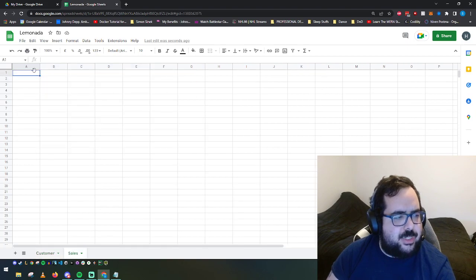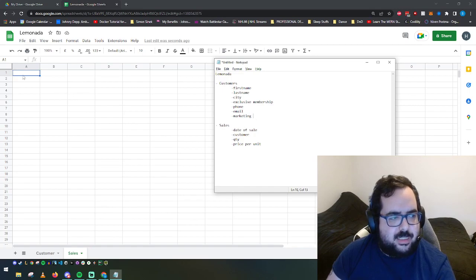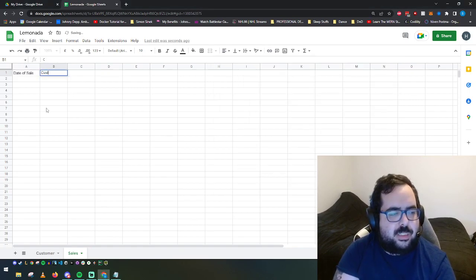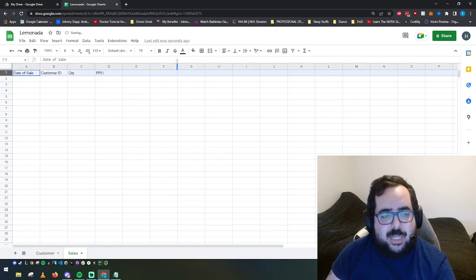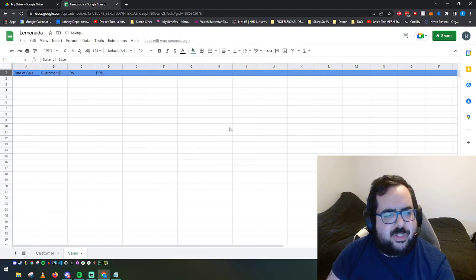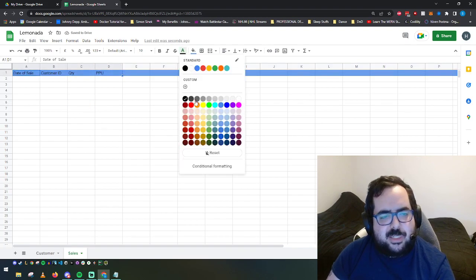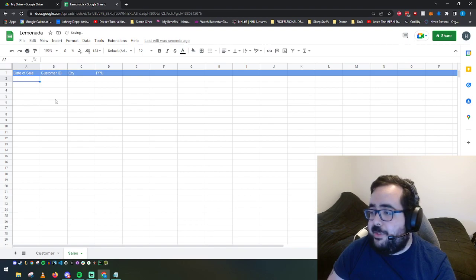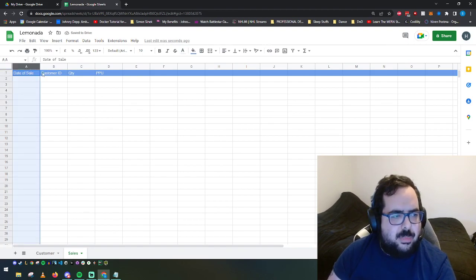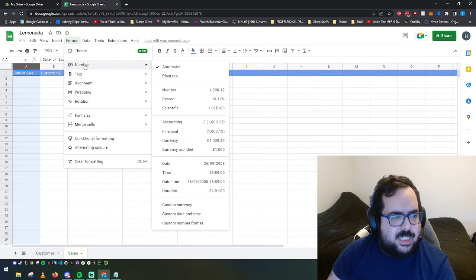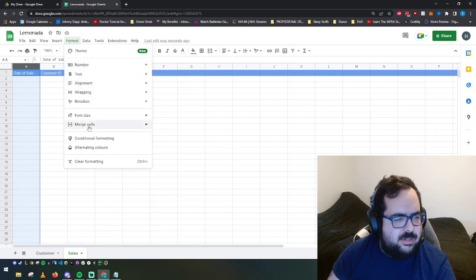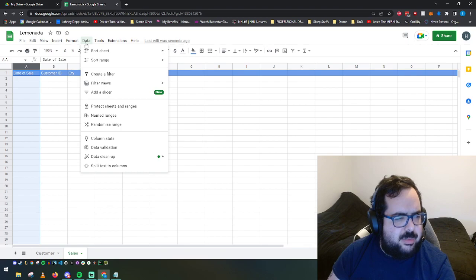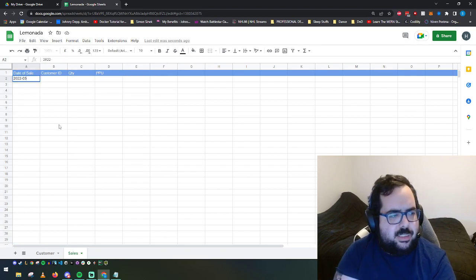Let's also add sales. So here when we add a sale, we're going to add, what did we say? Date of sale, customer ID, quantity, and price per unit. We'll do PPU. So in doing that, we can highlight that row, give it a fill color, change some of the color up here, and we can enter sales. So we can click this column and format it as, I believe there's date somewhere. Maybe not, I don't know. Regardless, let's enter some sales data here.